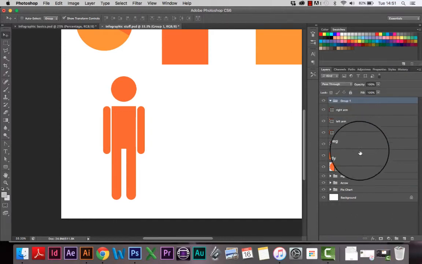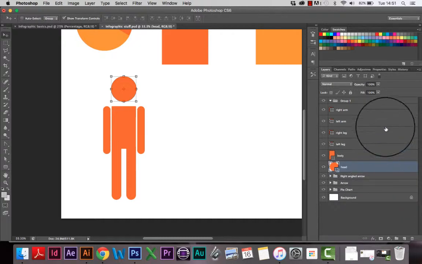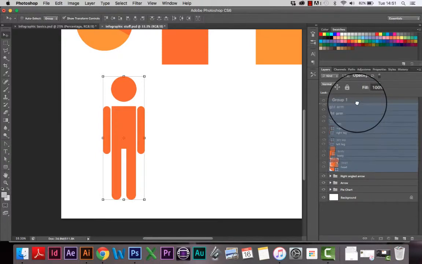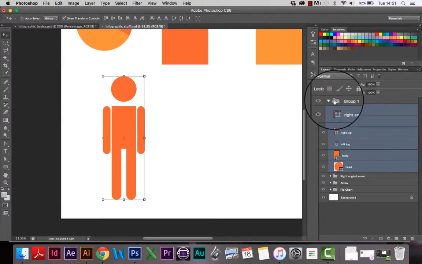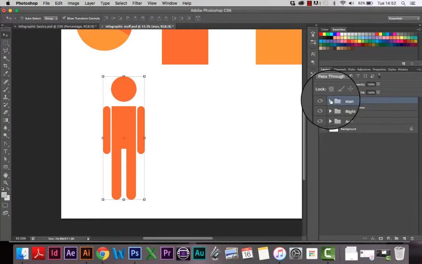Icon, which gives me a group there, and then I need to select. So I just click on my mouse there, hold down shift to the last one I want to select. There we go, got them all. Hold down on the left side of the mouse again and drag into my group. There we go. I can name my group man. There we are. And if I fold it up, it's all in there.